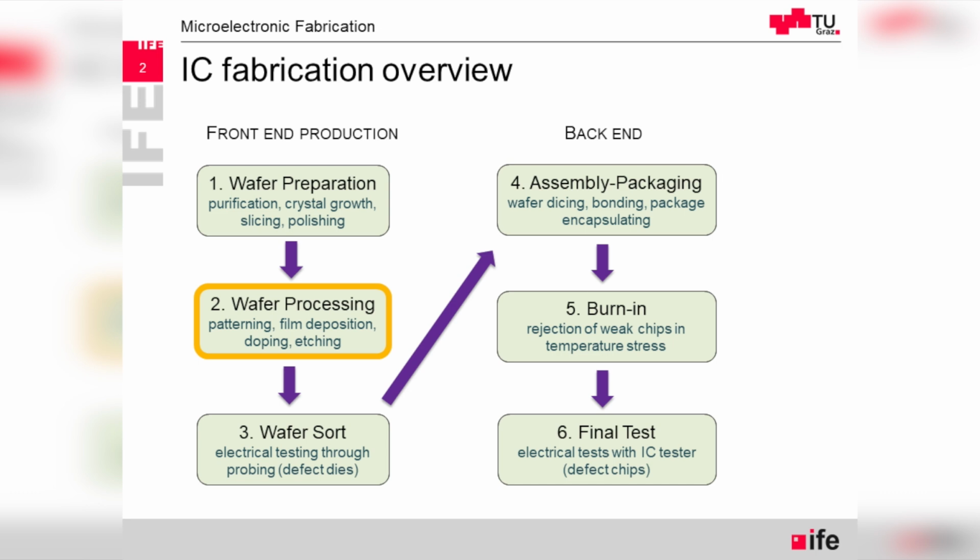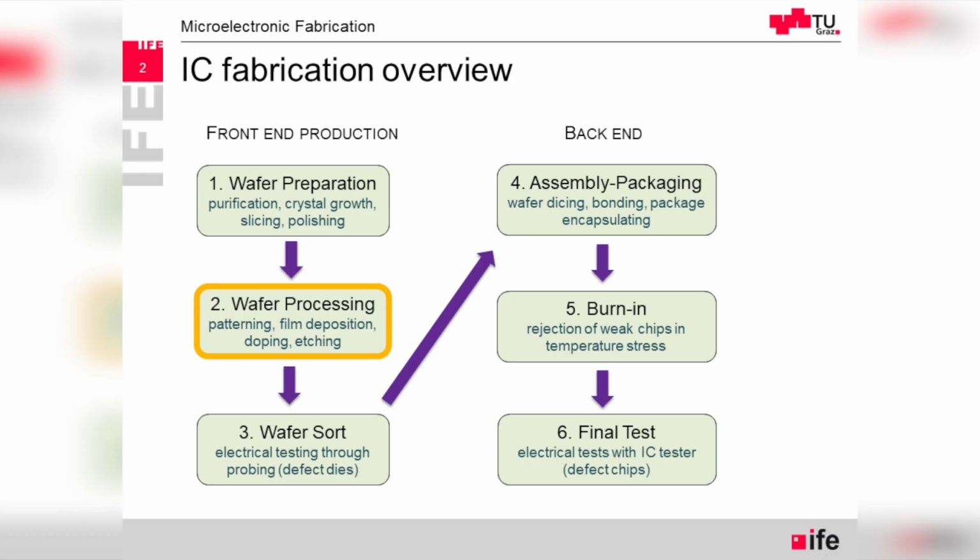After that, we have the third step, which is called wafer sort, where electrical testing at the wafer level is done in order to say already on the wafer which chips or parts of the die are going to be damaged and not working properly. If we eliminate those and don't package them, then it's a significant saving in cost. Parts 4, 5, and 6 belong to the so-called back end. So everything that happens towards the packaging and testing on the package level of the chips.